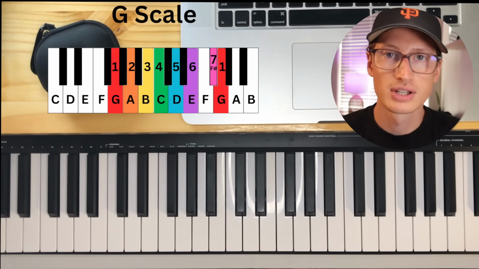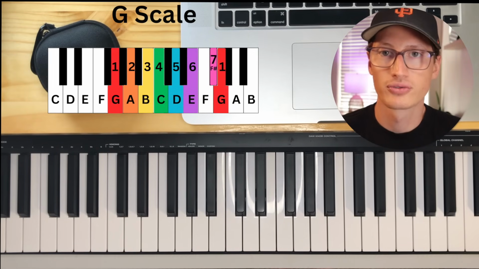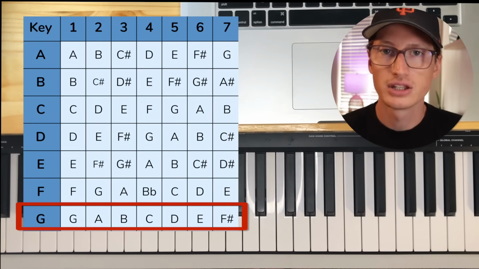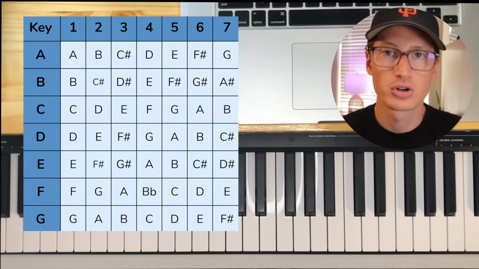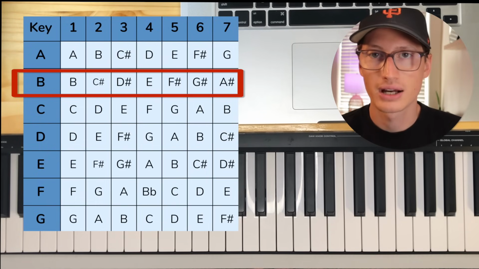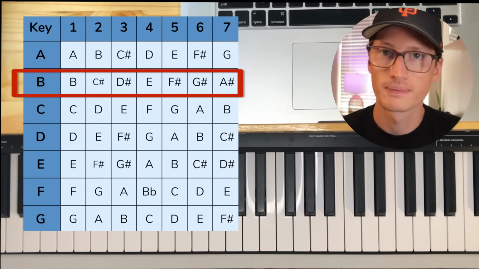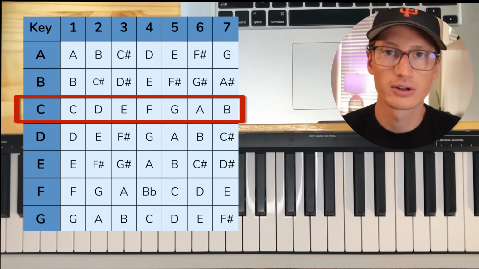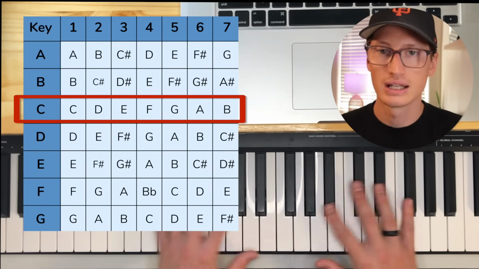In modern worship music, a lot of times leaders, if they are in the key of G, might refer to the 1 instead of saying G. So we just built the G scale, but I'll also have a chart on the screen that shows the notes in other commonly used keys. You can see that some keys have more sharps than others, and that means they have more black notes, which makes them a little bit more difficult. And you might notice that the key of C has no sharps, so that's normally where I recommend beginners start learning, because then you don't have to worry about hitting any of these black notes.